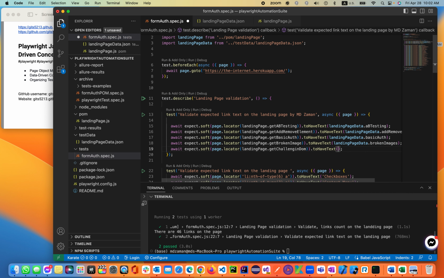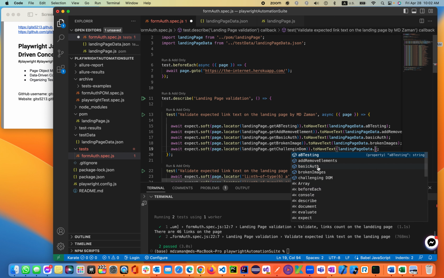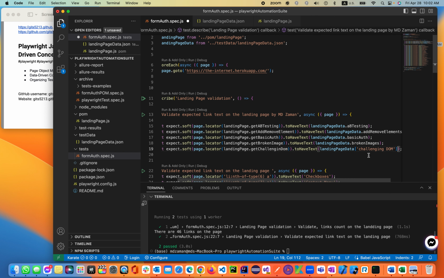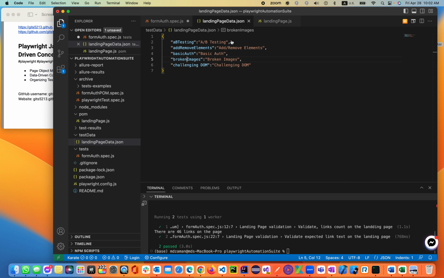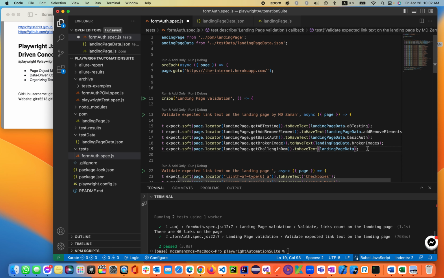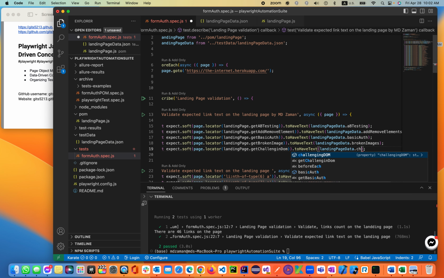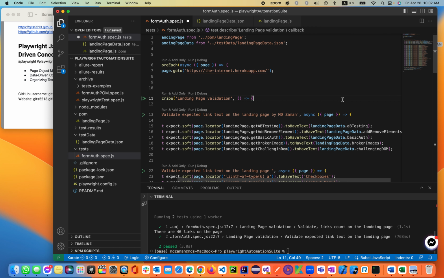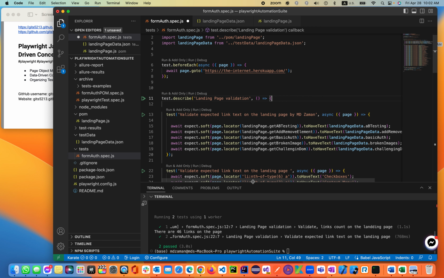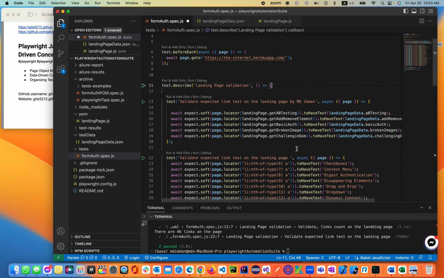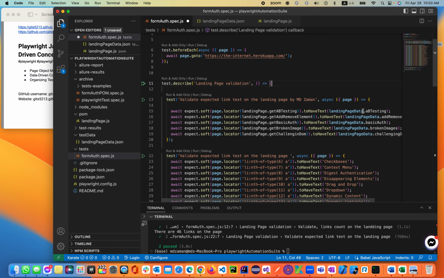Challenging DOM, landing page dot challenging DOM. Oops, that's me, it's two words. Let's make it a single word, challenging DOM. This is how you organize your test using the page object model concept and the data-driven concept.